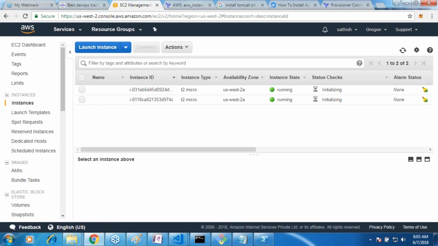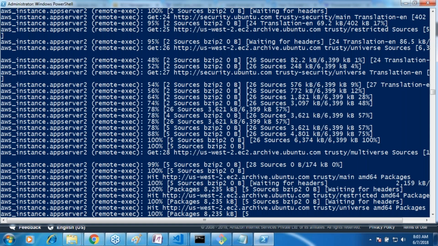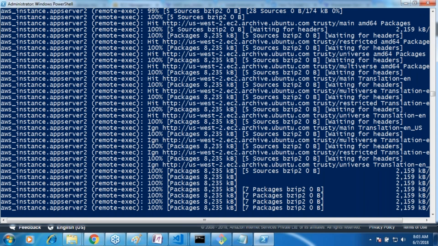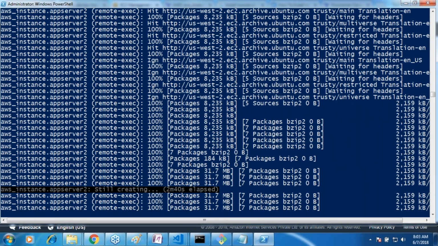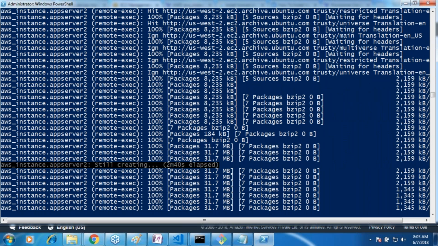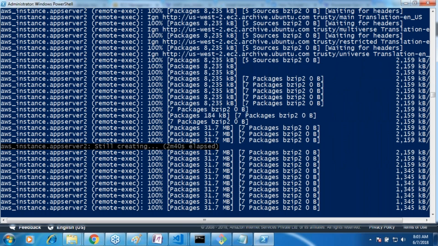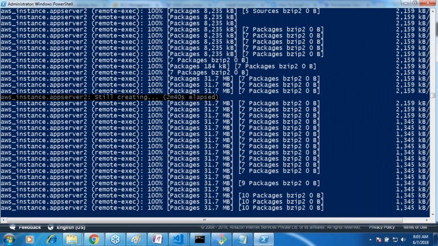It has created 2 machines. All right. It is provisioning the second one. If you use relative paths, it is always simple. Okay.